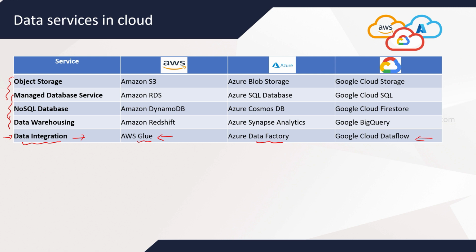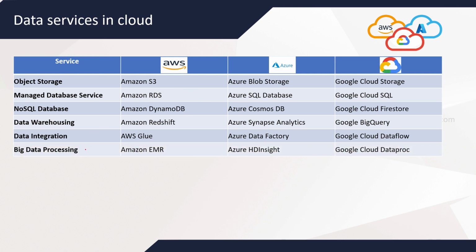Let's say you have an API source or a database source, or it can be any file on S3. In order to process data from any file system to an RDS, or to DynamoDB or Redshift, be it on any technology, Glue is a type of ETL tool available in the AWS environment, which will help us integrate the data from several sources, transform it, and then also load it. So it's a typical ETL processing on AWS, and Data Factory is on Azure, and on the Google side, it's Dataflow.